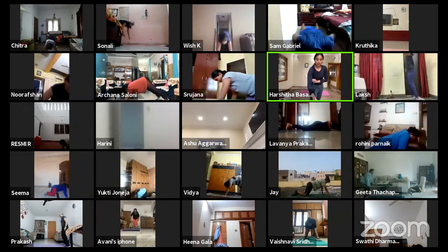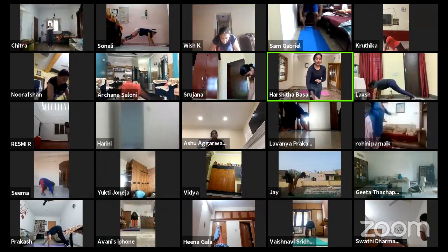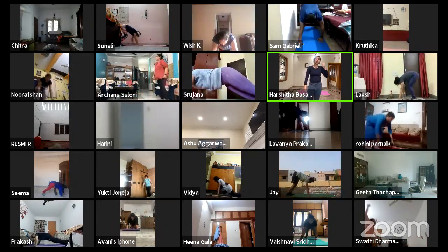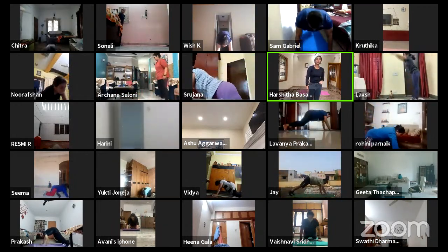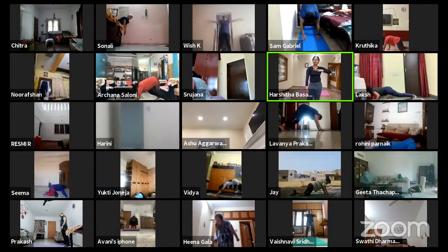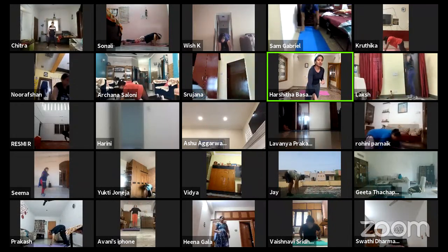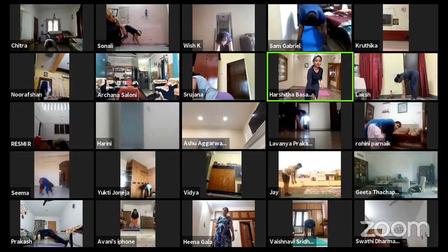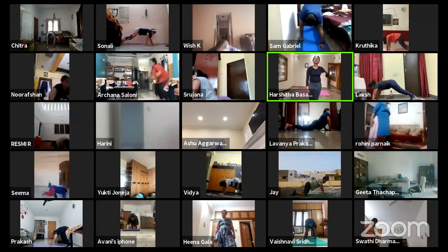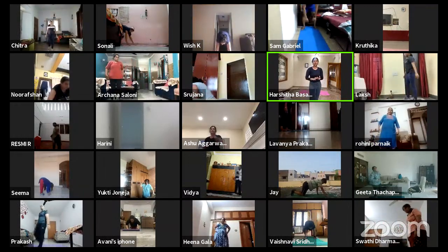Laksh, lovely form. Avni, come on. Guys, keep going. 20 seconds left. Try to keep your back straight. If you're doing the full push-up, try to take your body completely down and push yourself up. All right? Come on. 10, 9, 8, 7, 6, 5, 4, 3, 2, and 1. Guys, please complete your exercise and then relax there.